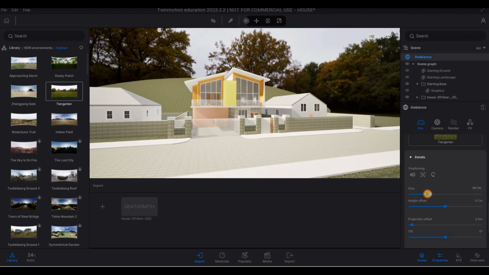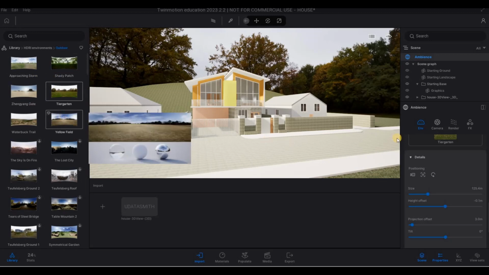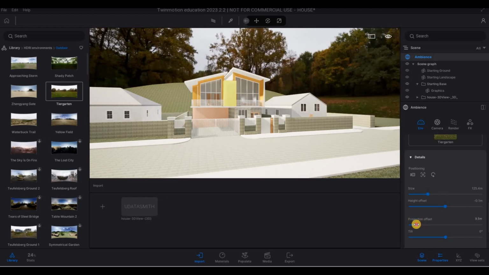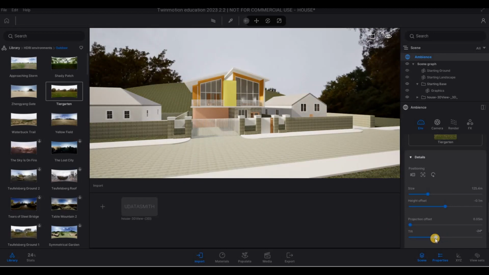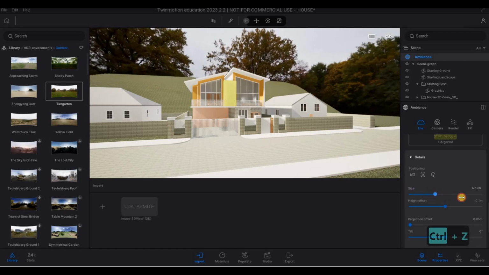As you can see, we could increase it like that, and then after this we'll be able to use the projector offset, so we could even tilt it if you want, but let's leave it like that for now.